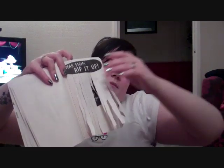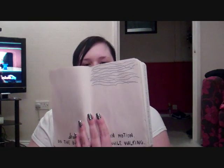None of my pages are finished — well, this one's finished. It says "tear strips, rip it up" — so that's what I've done, look. Sitting there and ripping up a page in your book is mad. It didn't quite work in my head to begin with but now I'm going along with it. Another page says "draw lines while in motion — on the bus, on the train, while walking." So when I walked to work the other morning I drew some lines. It's really random — it's all about thinking outside the box.